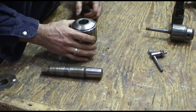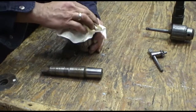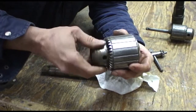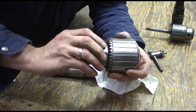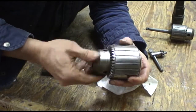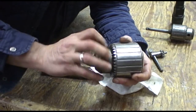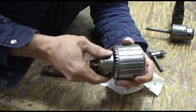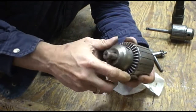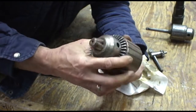to get one of these mandrels out of the chuck. So this chuck is now, just because of that oil that I sprayed in there, you can feel it, it's all loosened up. So what I'm going to do is I will clean this chuck up. I won't do it on camera because it's kind of boring watching me on a wire wheel and everything. I'm not going to take this one apart.